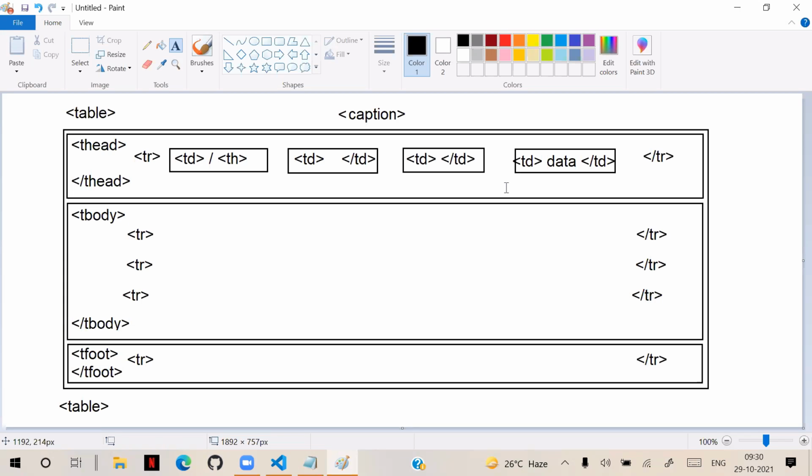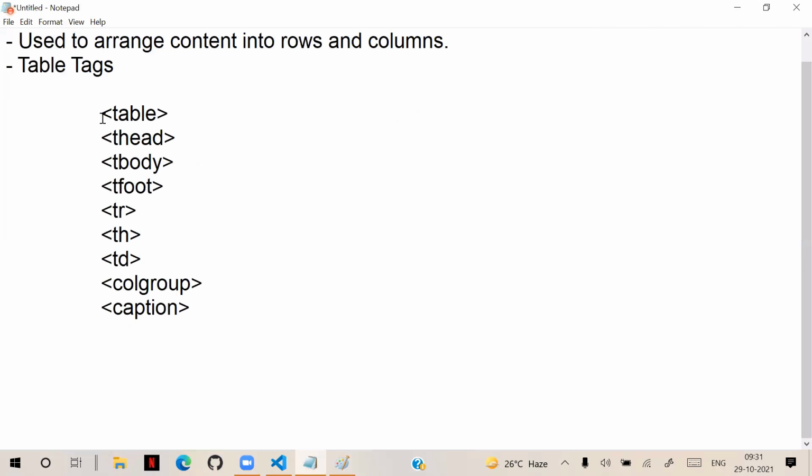Table has a lot of attributes, which we will learn later. First, we are learning the basic table tags. Everything looks fine, but where is the column group? Here is the start and end of the table.